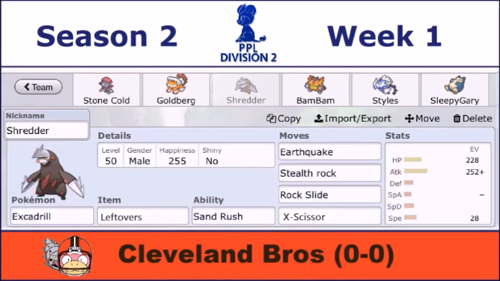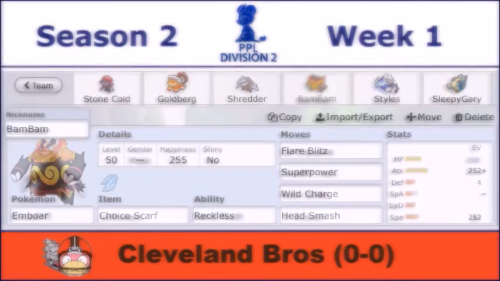The next thing is my round 1 pick, Excadrill Shredder. Originally, I wanted to bring a Sand Rush Life Orb Excadrill because of his Mega Tyranitar, and then I kind of got talked out of it into more of a defensive set with Mold Breaker. But when I sent Kelly the sets, I forgot to change Sand Rush to Mold Breaker, and kind of had no way to hit the Latias, so I threw X-Scissor on there instead of Rapid Spin. That might have been a mistake, but we'll see how that goes.